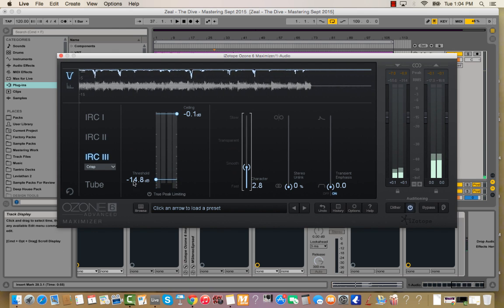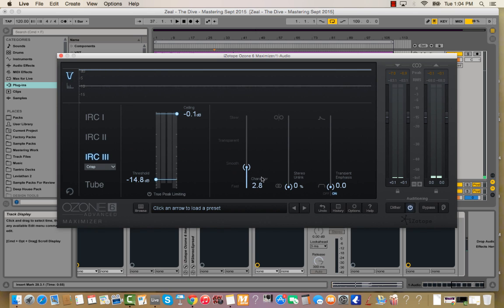So something that I'm doing when I'm making these adjustments is I'm on a Mac, so I'm holding the command key, I'm clicking the parameters, so the character, and I'm holding the command key and using my up and down arrow to direct it up and down as opposed to using my mouse. And I was at 2.8, so I'm just gonna move that back. There we go. And so this is about as hard as I would be interested in pushing this limiter.